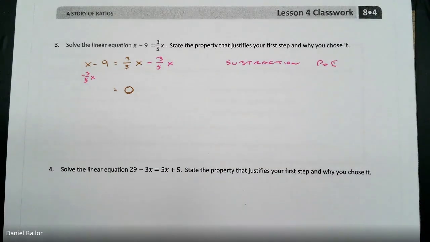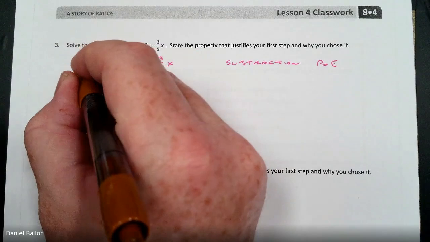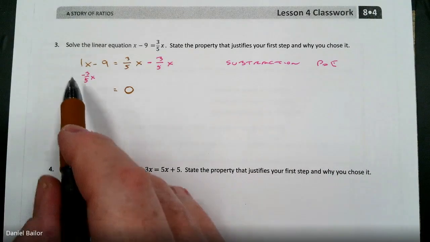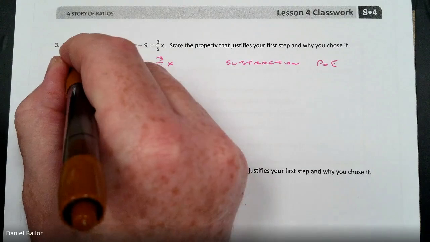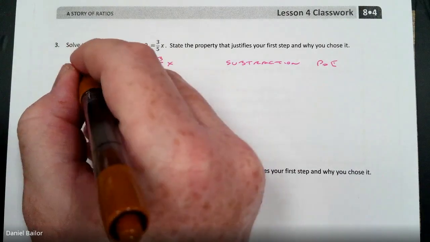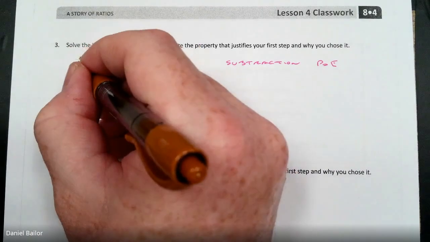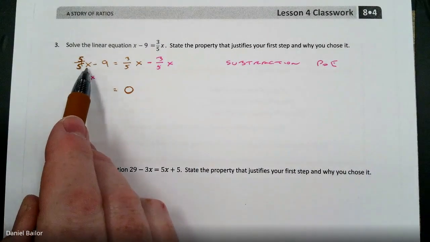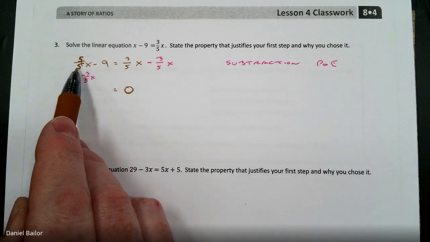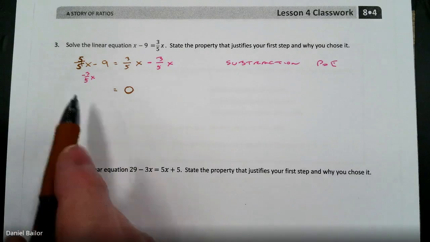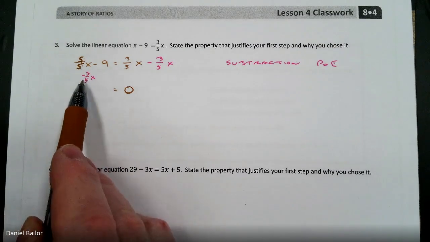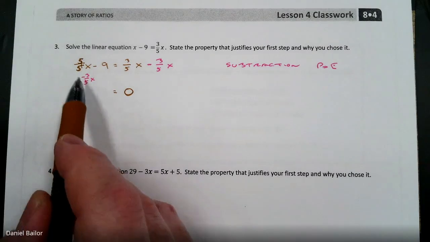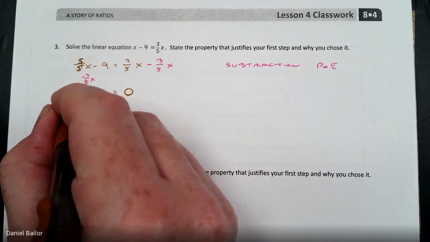But now we have to do 1x minus 3/5 x. Well, 1x, remember, if we do 1 minus 3/5, 1 is just going to be 5/5. Because 1x is the same as 5/5 x, because 5 divided by 5 is 1. So instead of writing 1x, I'm going to write 5/5 x. It's the same thing. But because I put 5/5, I can do 5/5 minus 3/5, super easy. So 1 minus 3/5 is hard, but 5/5 minus 3/5 just gives me 2/5 x.